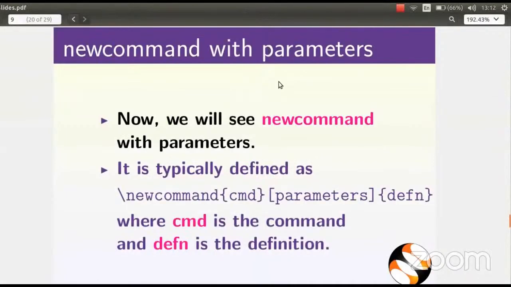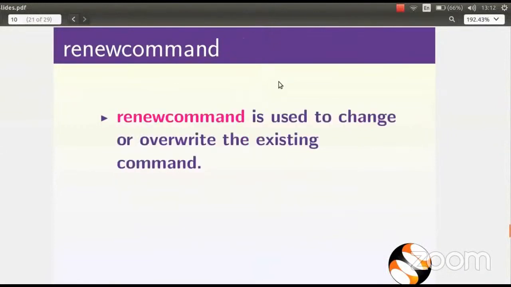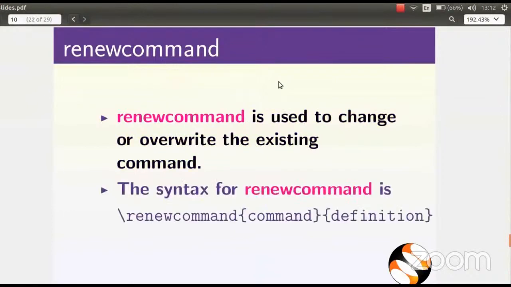Let us now learn about the renewcommand. Renewcommand is used to change or override the existing command. The syntax for renewcommand is \renewcommand, command within curly braces, definition within curly braces. It is quite similar to newcommand.